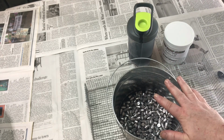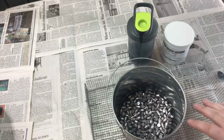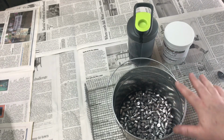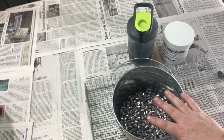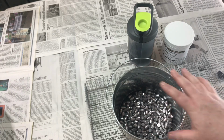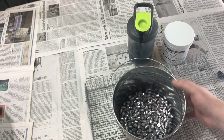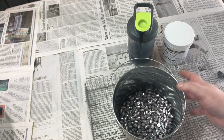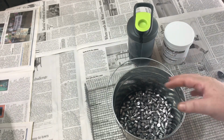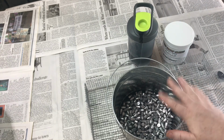One is visually, you'll see the bullets tend to start to clump together. You'll also audibly hear it. It won't sound like a bunch of bullets being swirled around. It'll start to sound like one clump of metal moving around. And also, if you're actually doing the process, you'll physically feel it. It'll feel different as they start swirling together as opposed to individually.